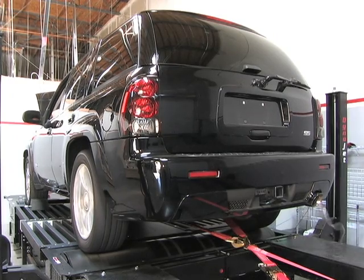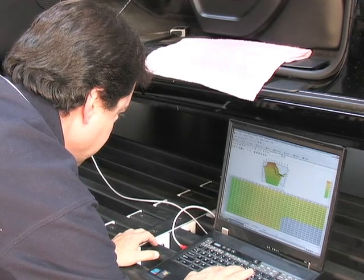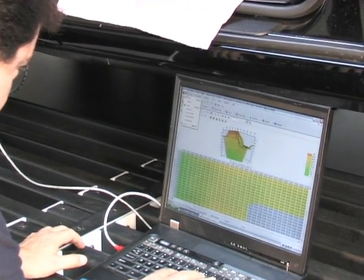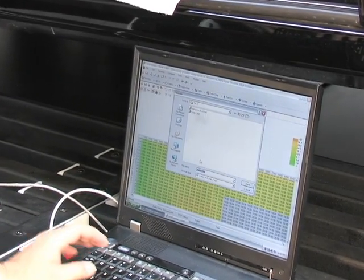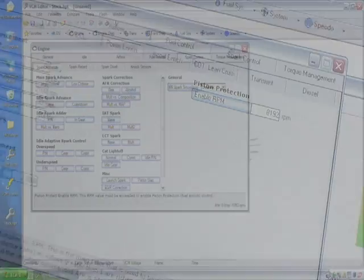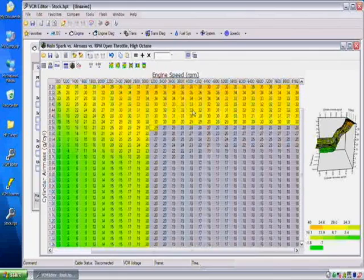As the baseline run is made, the computer is scanned, adjustments to the tune-up are made, and then the PCM is reflashed. HP's actual scanning and flash tool is one of the coolest parts of the HP Tuning technology. It allows scanning of the dyno or street run, incorporates a wide band air fuel ratio sensor, and in some applications even permits real-time tuning. It makes it quicker and more accurate than ever before.